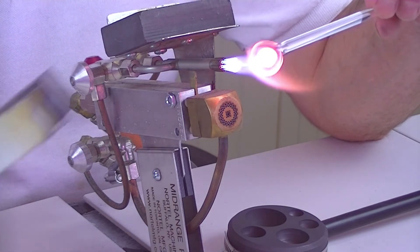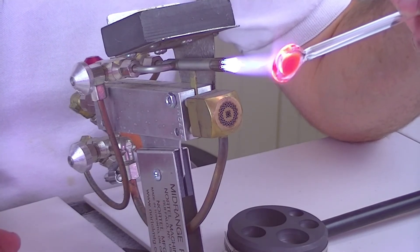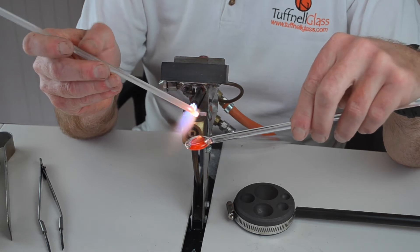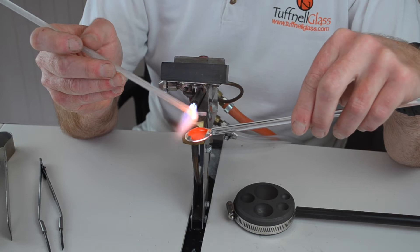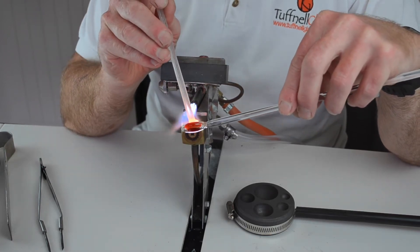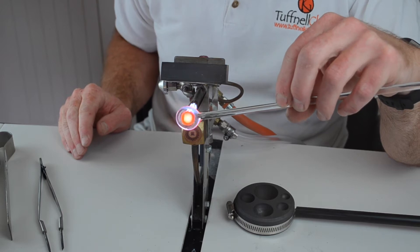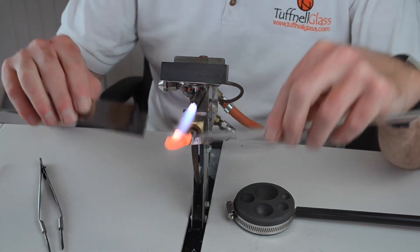Out of the flame, paddle it, mash it. There are loads of ways you can make a marble, loads of ways you can make a colour twist marble — this is just a quick and easy way of doing it. This is Asian white, and I'll put a smaller dot in the centre of the dark blue dots. Remember to flame polish the shrinkage marks off. Warm it through and then paddle the leaf down.